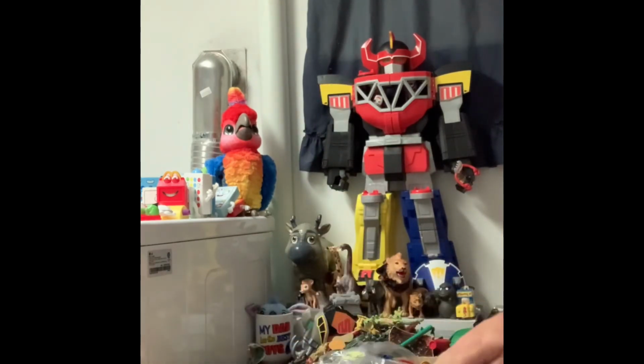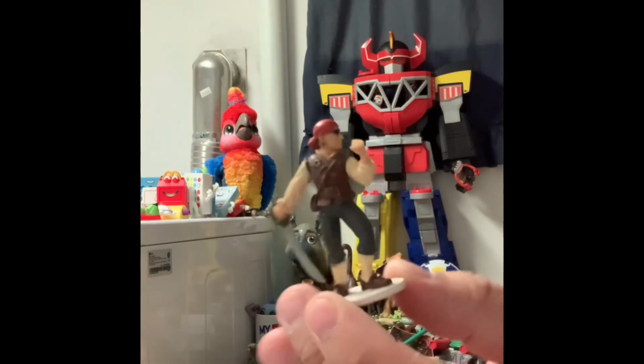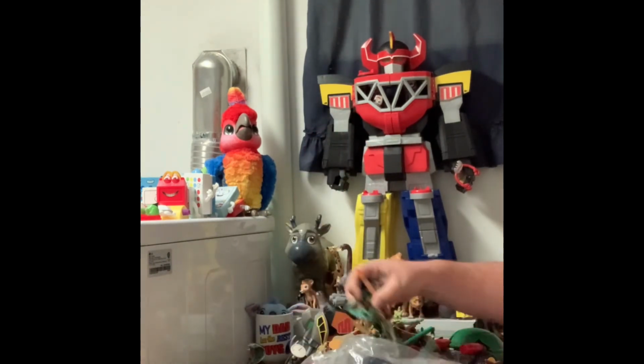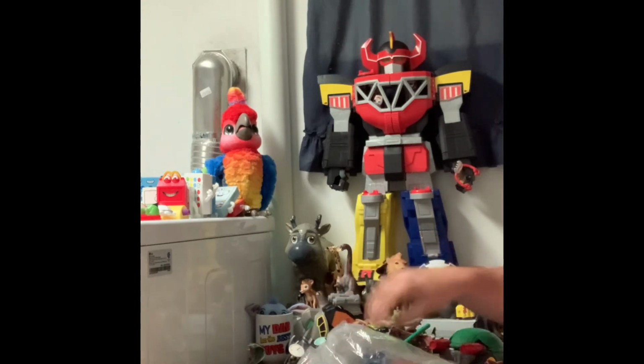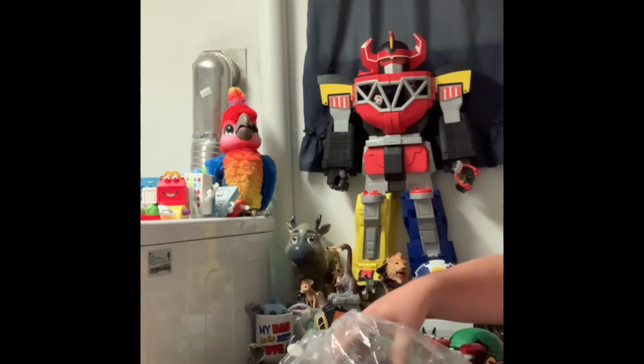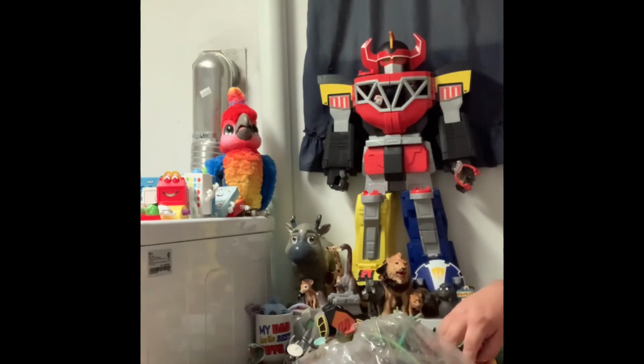Didn't you say that Toys R Us was coming back? I heard a rumor, but I don't know. Here's a pirate. Even though I don't look for toys anymore, it's still a good childhood memory to go every once in a while. Yeah. And that's when we got our first Nintendo stuff.